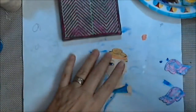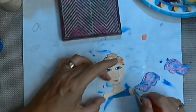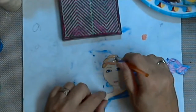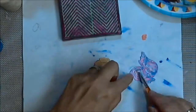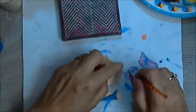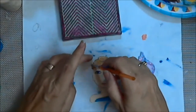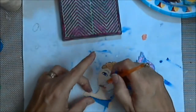There you can see that background. Let me tell you about this matte medium. When I get the face the way I want it, or whatever it is I'm working on, I go over it with matte medium. Typically, I'll go in one direction, and then I'll go back in the other direction. And that way, if I should accidentally drop a puddle of paint on it, or anything else that I don't necessarily want on it, I am able to get it off fairly quickly, fairly easily with a damp art wipe, also known as a baby wipe, or just a paper towel, dabbed in a little bit of water.